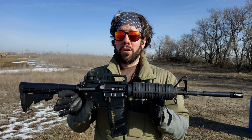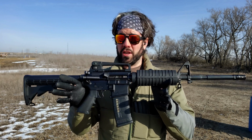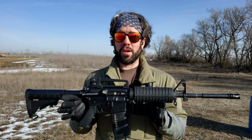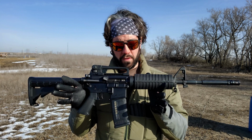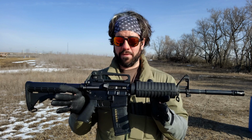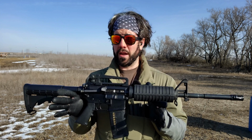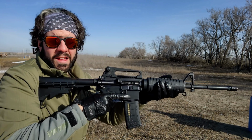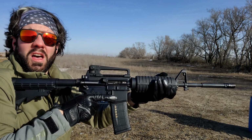But we're gonna find out, because it could actually just be the rifle itself. And in order to find out, we gotta shoot it. So Magpul P-Mags, these are Gen M3s with M193, same as before, nothing has changed in that regard. We're just going to put it through its paces, and if this BCG fixes the problem, then I'm gonna have some thoughts for you here that we need to discuss. So, first and foremost, let's see what happens this time. Wish me luck.